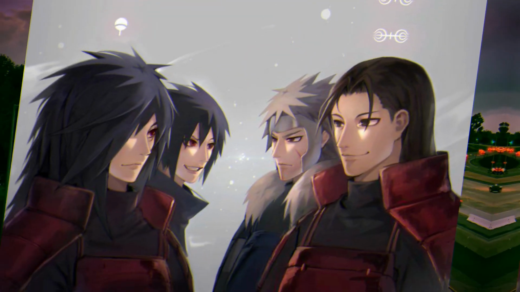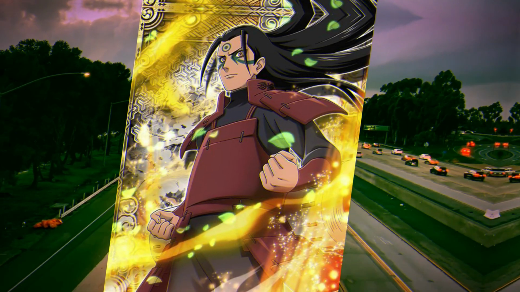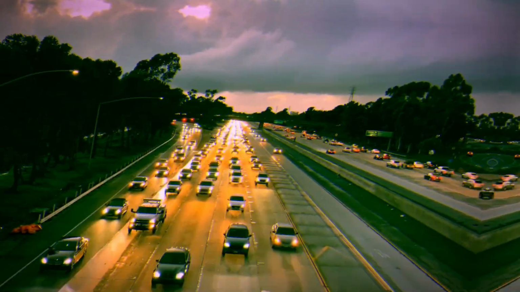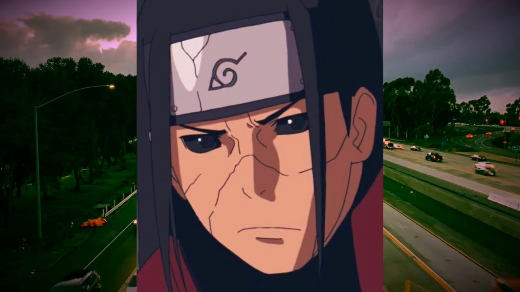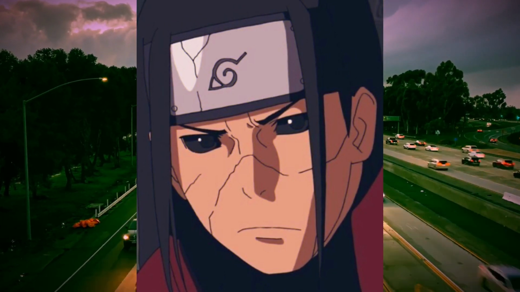The size of this technique is comparable to Madara's full-body Susanoo, and its sturdiness allows it to rival the Susanoo's power. The jutsu references Ryotoki, a creature with roots in Japanese mythology, which bears the face of an oni with a dragon wrapped around the torso.